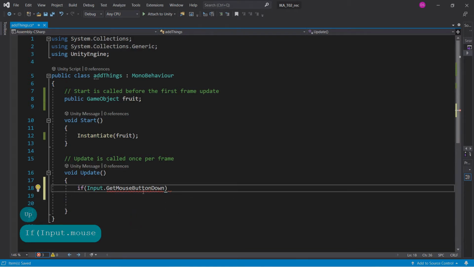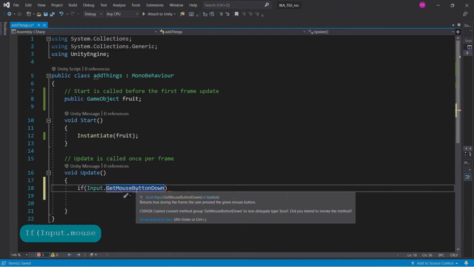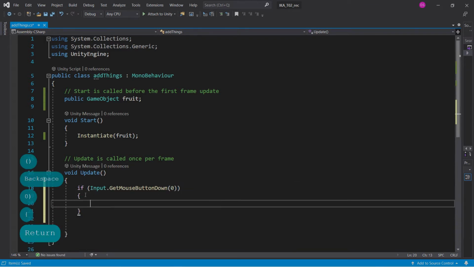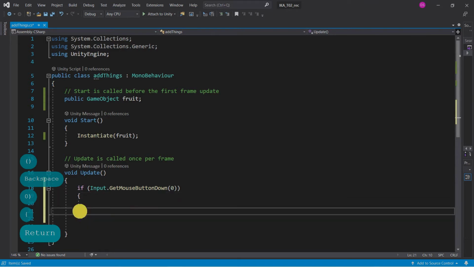So that means whenever the user presses the button, and we have to specify which one. So let's say 0, which is left mouse button. Do whatever is in this parenthesis, right?